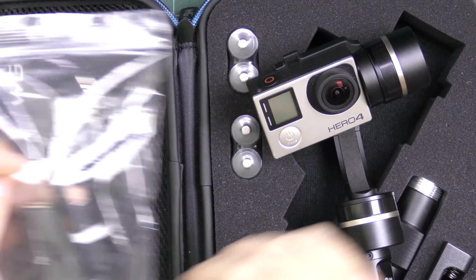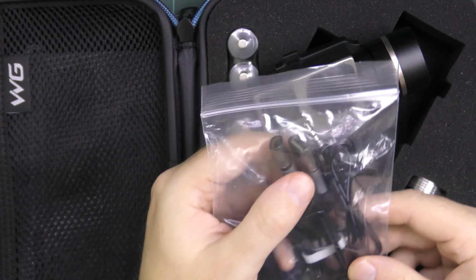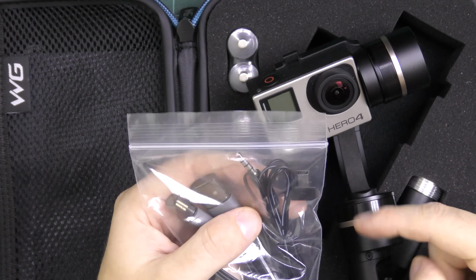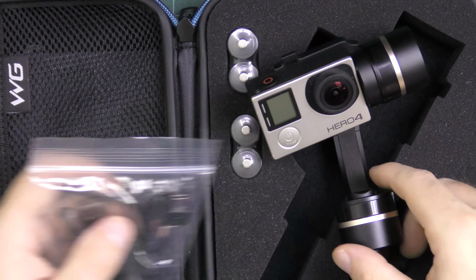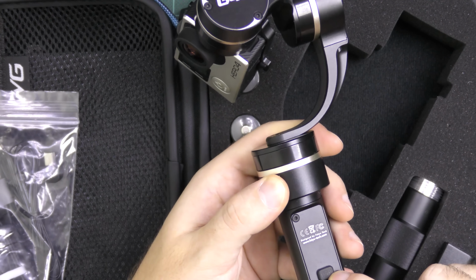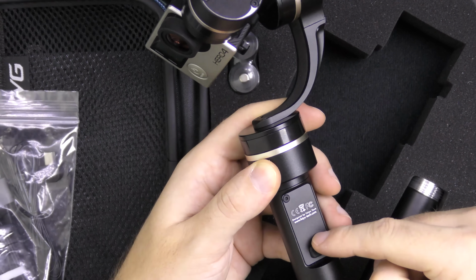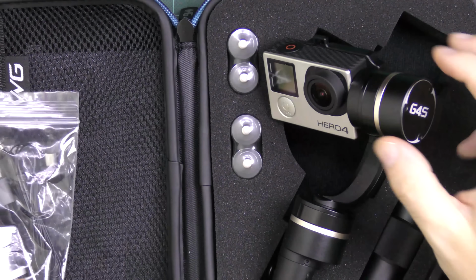Now in the little side pocket we've got the usual gubbins: the USB device, a USB cable, and the mini jack, so you can take the video output from the camera and put that into a monitor, and that's done via the USB. Underneath this little plastic cover there's a USB slot, which takes video from the camera, and out of that you can plug it into an external monitor. So again, nice that they've thought of that.